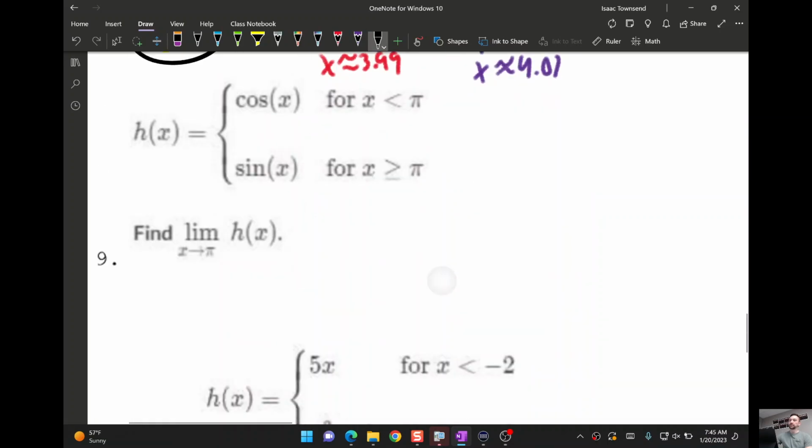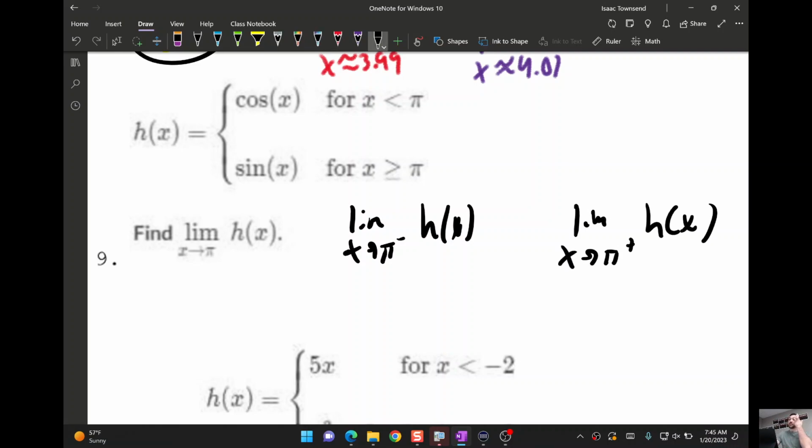So let me say that again with question 9. So if I want to know the limit as x approaches pi, at least mentally, I know I need to find the limit as x approaches pi from the left and the right. So from the left is when x is slightly smaller than pi. So that would be this guy, when x is less than pi. So you should plug pi into the top equation for this one. And we've got to think about our unit circle again. But the cosine at pi is -1.